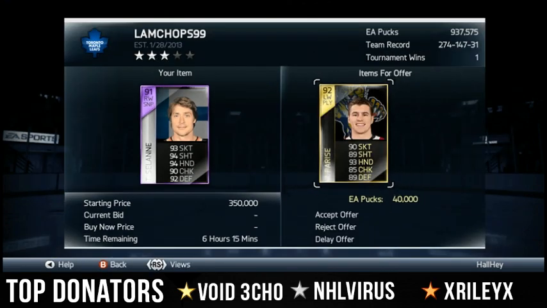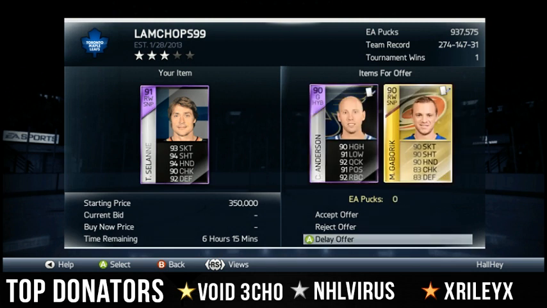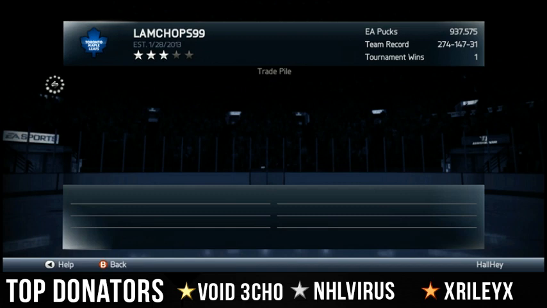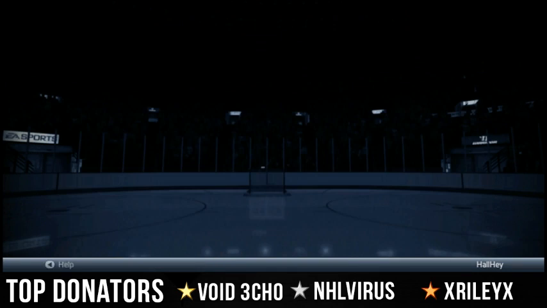There's a Canada one. Zach Parise. Is he 92 overall? Zach Parise. I don't know how much he goes for. 240. Right. Oh, Jesus. I missed it. But let's go delay. Delayed a couple times. No, it's Anaheim one. All right, we'll give it a check.